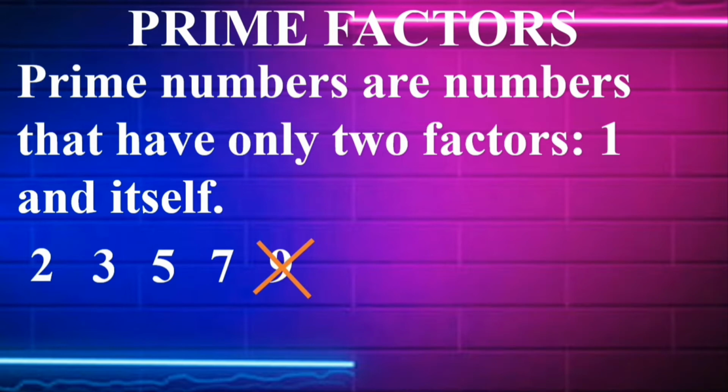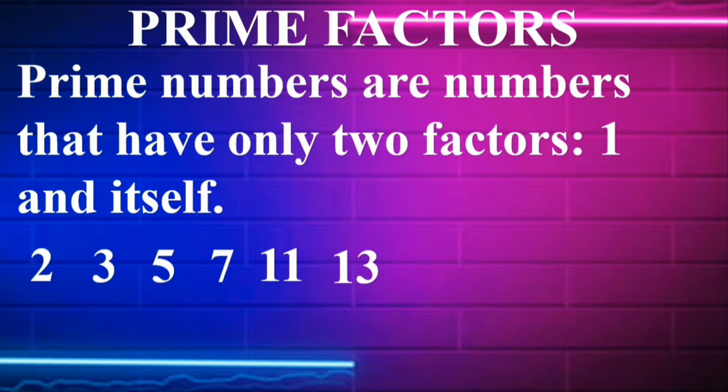Let's add 2 to 9 and see if that would be a prime number. 2 plus 9 is 11. Is 11 a prime number? Of course, yes. No other number can divide 11 except 1 and 11. Now, if we add 2 to 11, we would have 13. 13 is also a prime number because only 1 and 13 can divide 13 with no remainder. So you see, you can get prime numbers by just adding 2 and checking if there's any other number that can divide those numbers with no remainder.